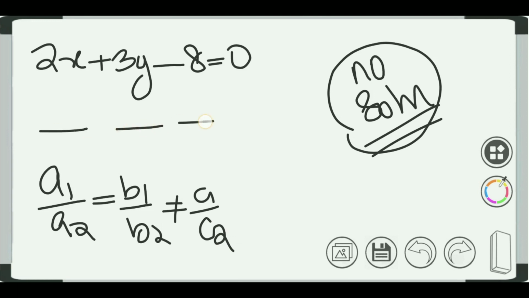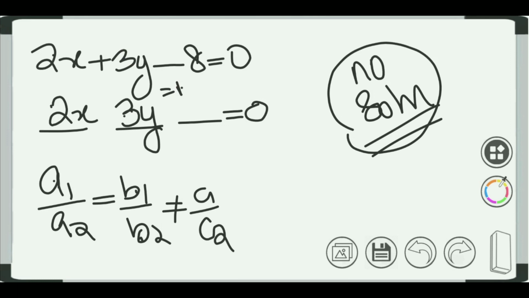So you can form an equation for that. A1 by A2 should be equal to B1 by B2. So whatever value you are giving here, it should be equal to the second. That doesn't mean if you are giving 2 here, you should give 2 there. No. Wait. If you are giving 2x here, what is A1 by A2? 2 by 2, which is equal to 1. So here also you should be getting 1. If you want to get 1, you should put 3y here. Then only 3 by 3, 1. 2 by 2, 1. 3 by 3, 1. Therefore, A1 by A2 is equal to B1 by B2.